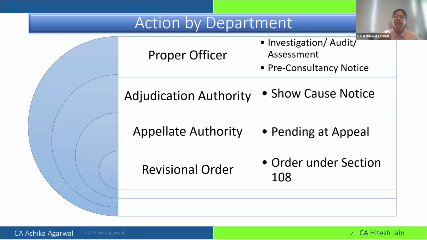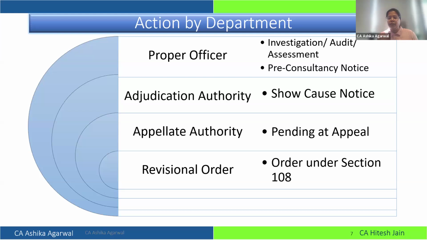Over there, when the personal hearing is scheduled, the appellate authority is required to take cognizance of this retrospective amendment, and he himself has to allow you this benefit. So you have to understand the two differentiations. Here we are discussing when the case is going on, where the proceeding is still going on and needs to be decided. The first situation we discussed was that the proceeding ended as the SCN was not taken further, so recovery can be made. Now to stop the recovery, you have to do the rectification.